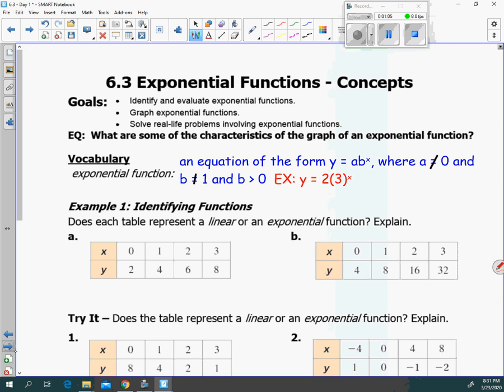I'm just going to jump around. If you're following along in the notes, maybe it's best to just watch this. For today, we have one specific question, from example one, and I'm going to do a bunch of those type problems. The one question I want you to ask is: does this table represent a linear or an exponential function? We're just going to look at the numbers.